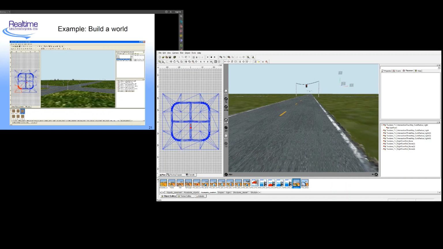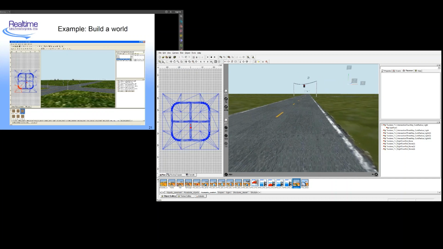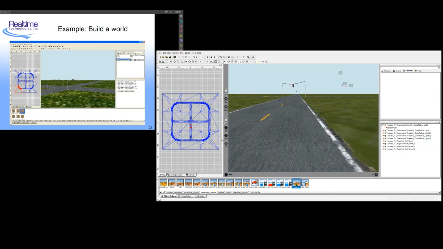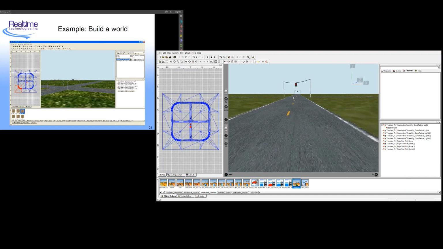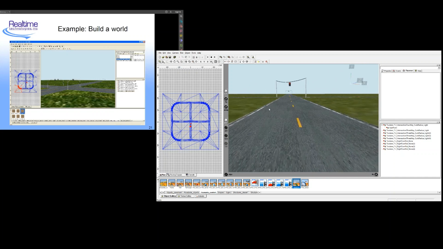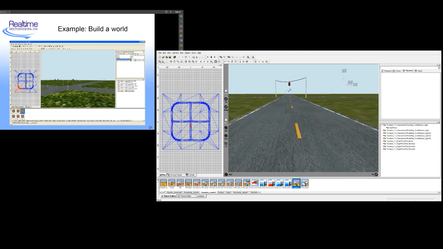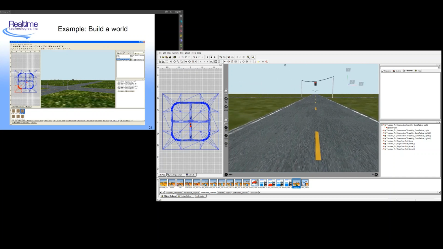And then in addition to that, I'm going to add some foliage. So I'm going to go over to this intersection here in the middle. I'm going to add a few trees and maybe a building or something like that, just so that I can get used to it all.